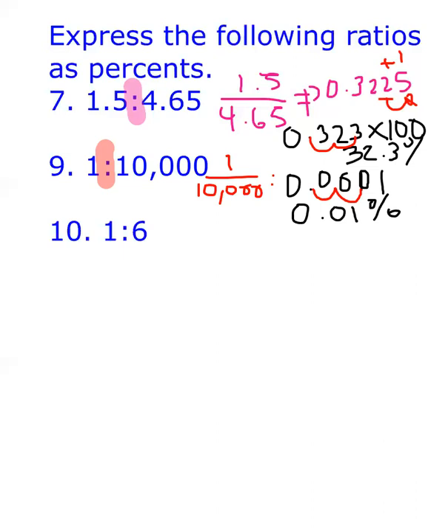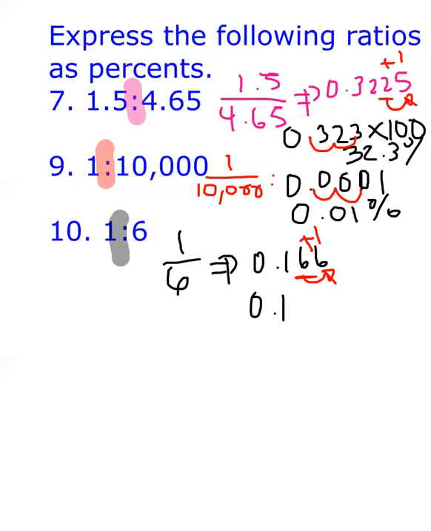Let's go ahead and do number 10, just so we do 3 problems from this section. So the same thing. We look that we have a ratio, and we're going to convert that into a fraction first. So 1 divided by 6, or 1 over 6, a fraction. Plug it into our calculator, and we get 0.166, and so forth. We're going to round off. So looking at the 6, and the number next to it is greater than 5. So we're going to go ahead and add 1 to that 6. And we're left with 0.17.